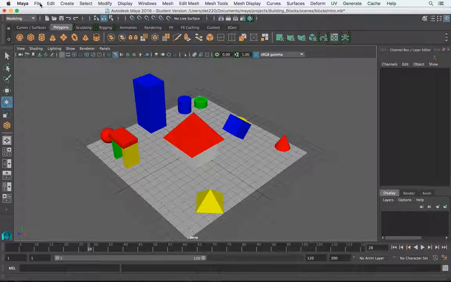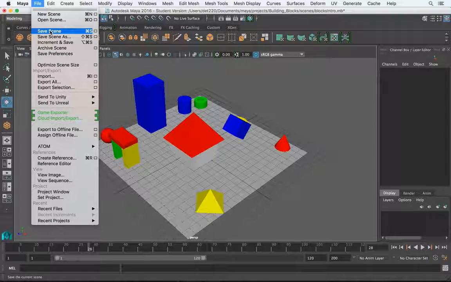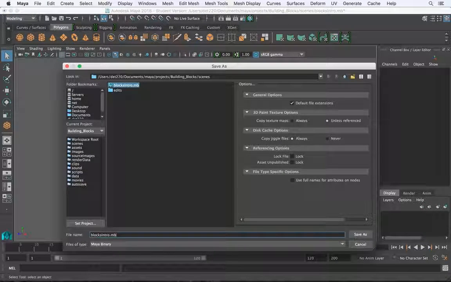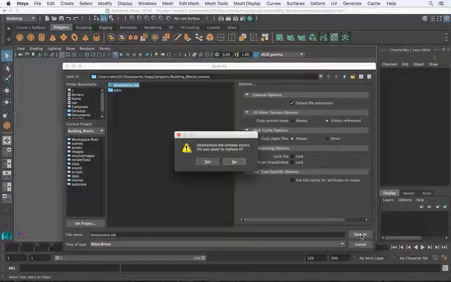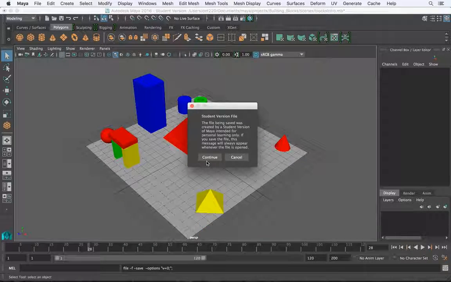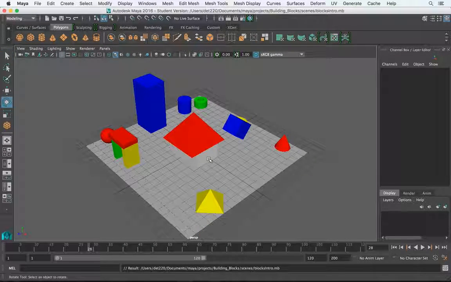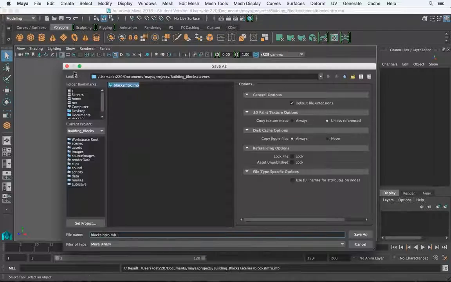And then once you get something like this, complete it as a scene. We'll go ahead and save it. I've already saved this once as blocks intro. I'll just go ahead and save that right into our project folder that we set. Replace what I've got. So save that and get me that .mb file uploaded to Canvas. And then we'll have some more fun and build more upon this in our next class.